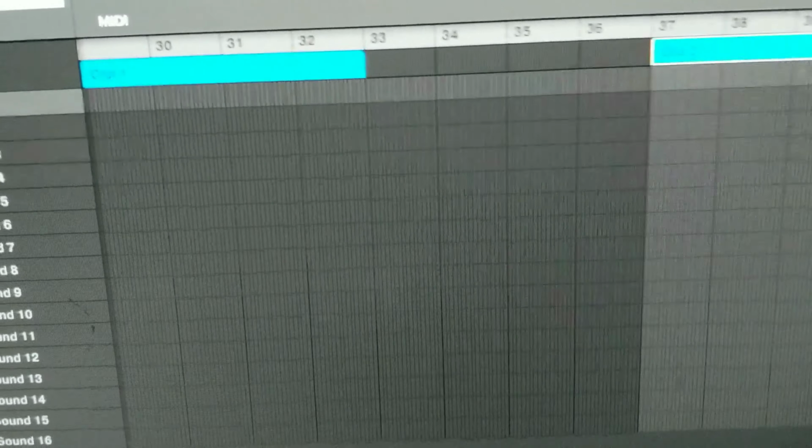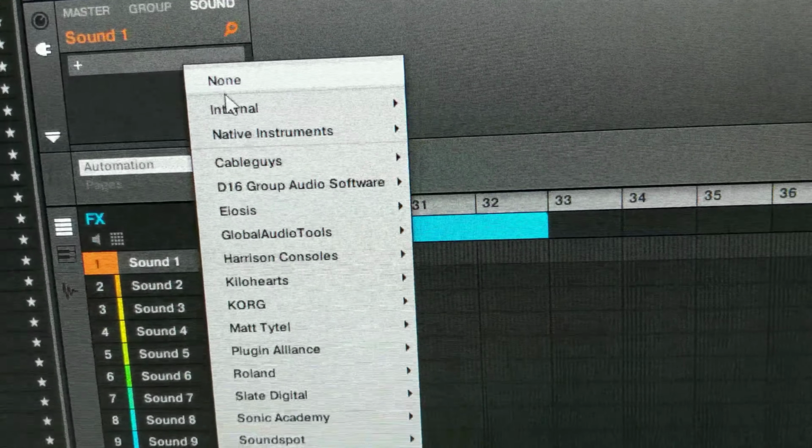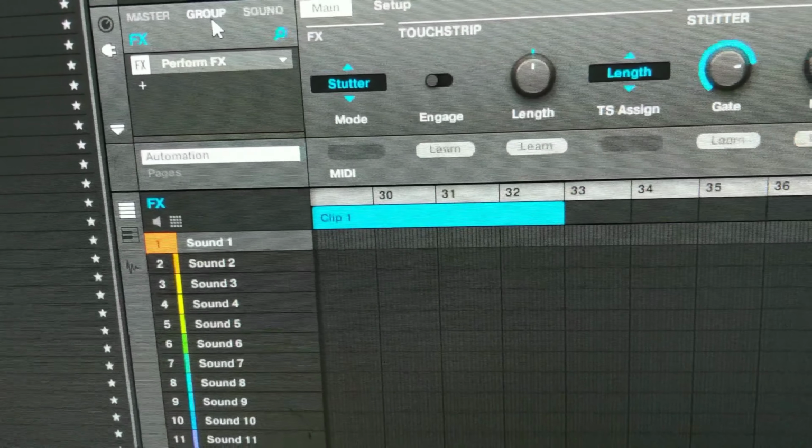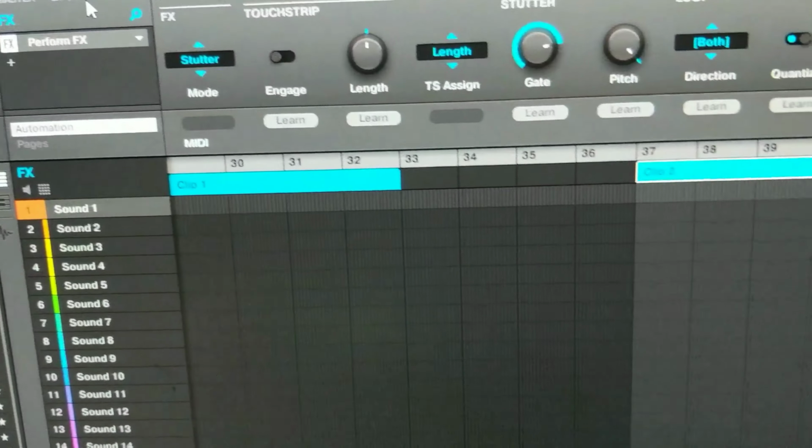If you go to sound, sound internal, it's not there. We go to master, we're going to go all the way down. Oh, I messed up. Going to go to internal. You don't see it there. So you have to put it on a group. Okay. Got to put it on a group.